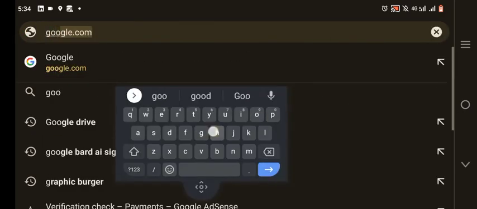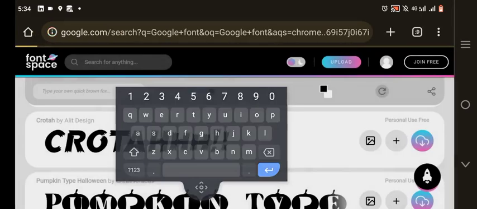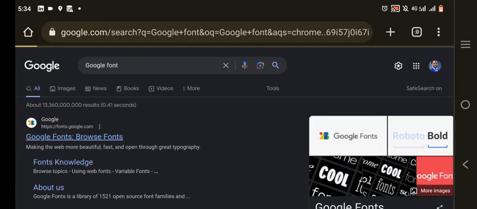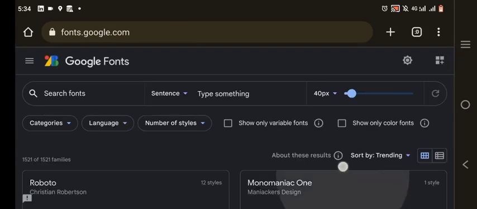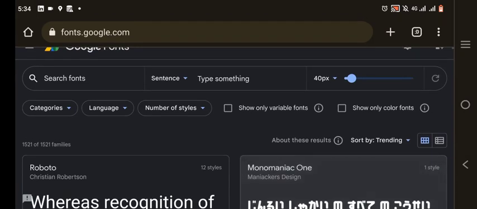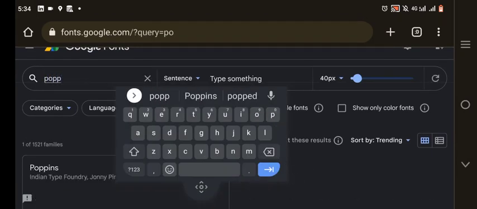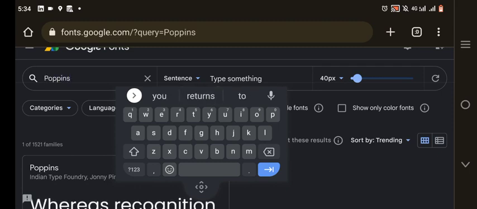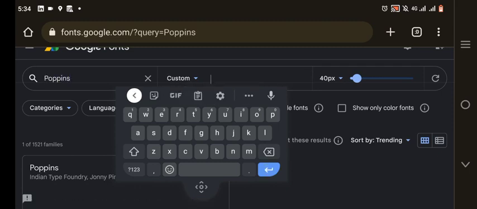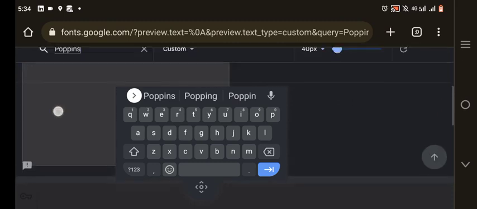You could also search Google Fonts, a very beautiful resource for downloading fonts. You can see them right here. I wanted to search for Poppins, so I'll just type POPP, and you can see Poppins right here.